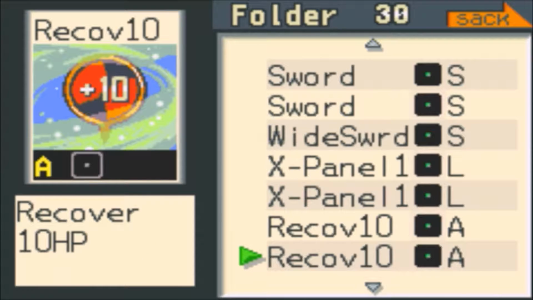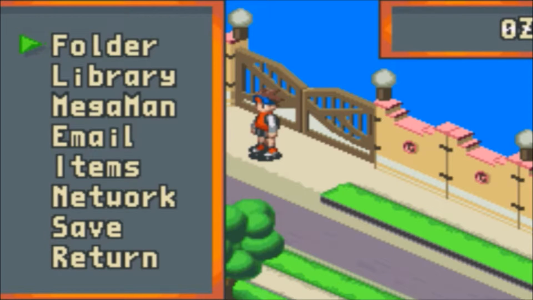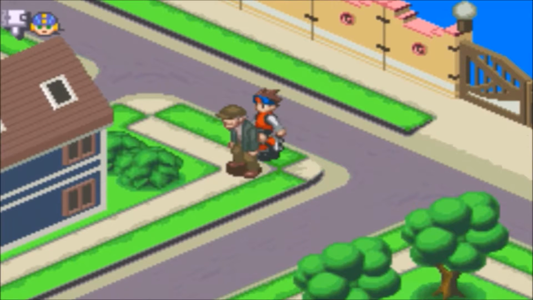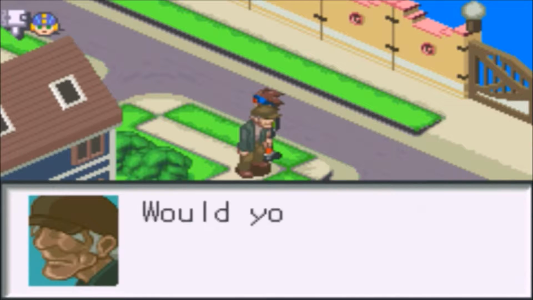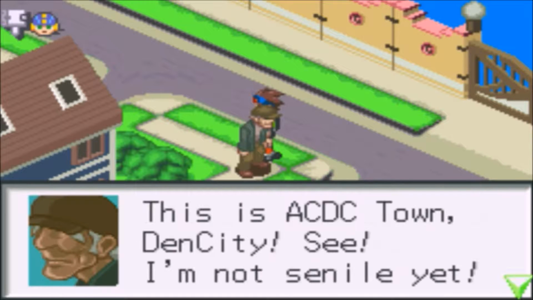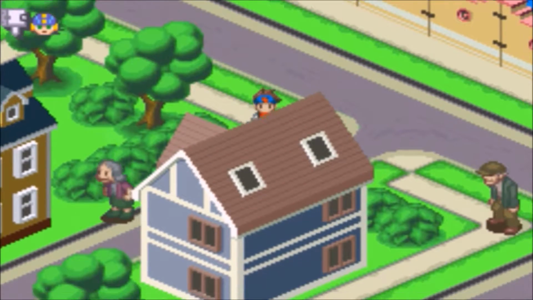Anyway, this is our folder. This is where you get to choose and customize the chips you get to take into battle with you. When you get chips, you don't get to use them immediately. You have to put them in your folder first, and that means you have to take a chip out first. So think carefully, strategize, kids.